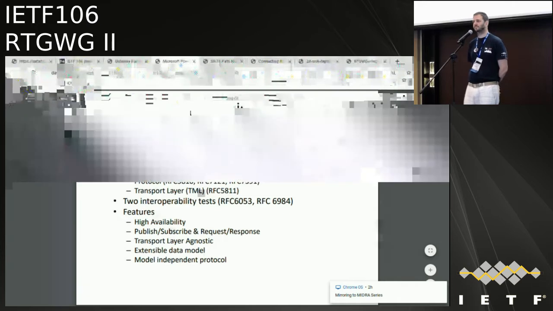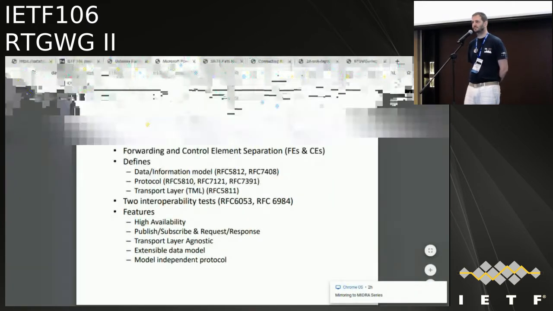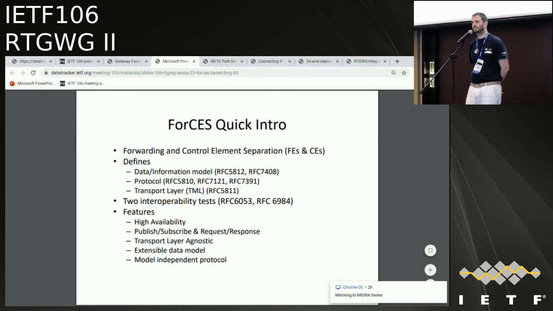Greg Mirsky, ZTE. I pretty much concur with the previous statement that there are a lot of things that can benefit from control and user plane separation. So I think the right thing would be to look at whether it's access networks specifically, then gather requirements, agree on the requirements, and see what generality we can produce. Again, without talking specifically about distributed BNG.